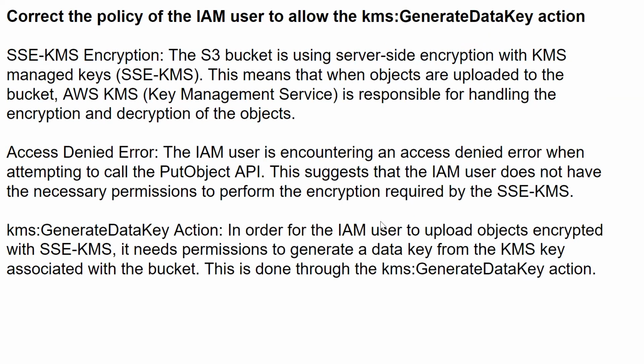Correct the policy of the IAM user to allow the KMS generate data key action. The S3 bucket is using server-side encryption, so when objects are uploaded, for handling the encryption, the IAM user does not have the necessary permissions. All right, okay, this is it. In order for the IAM user to upload encrypted objects, it needs permissions to generate a data key from the associated KMS key. Oh, all right.